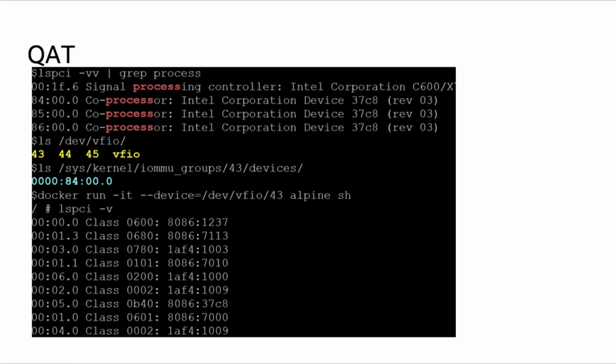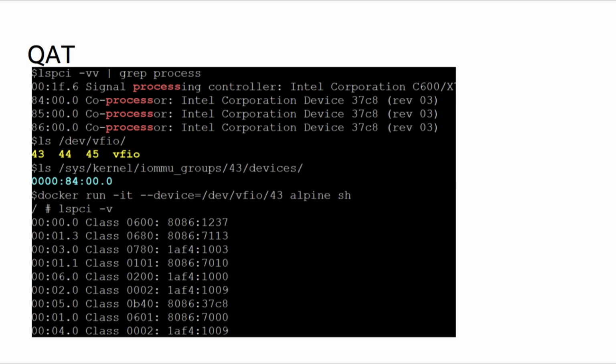In this way, all of the devices are now available to the container without the host stack coming into the picture.